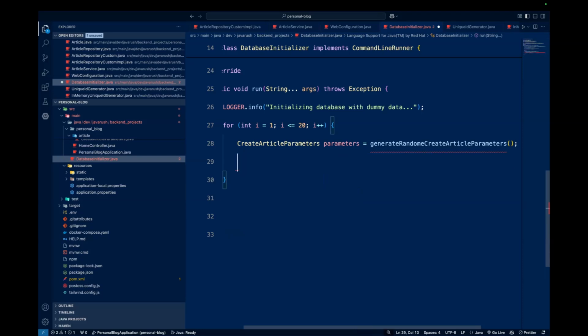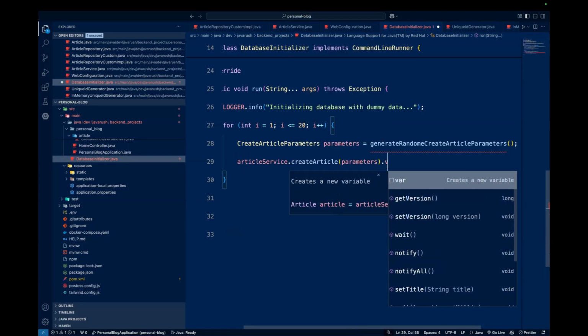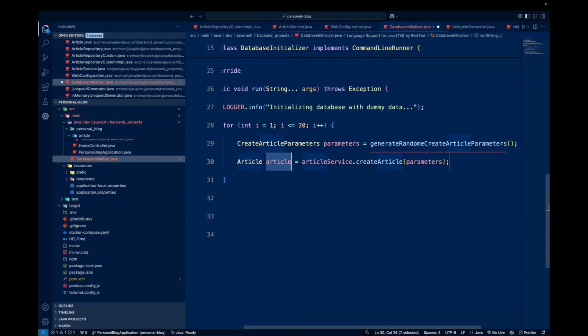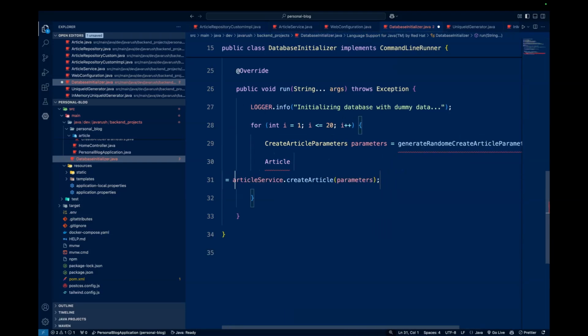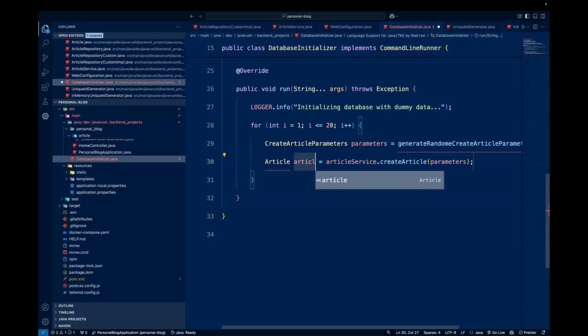Once we have the parameters, what we can do is articleService.createArticle with the parameters, and I can assign it to a local variable. So we have article here, then logger.info created article.